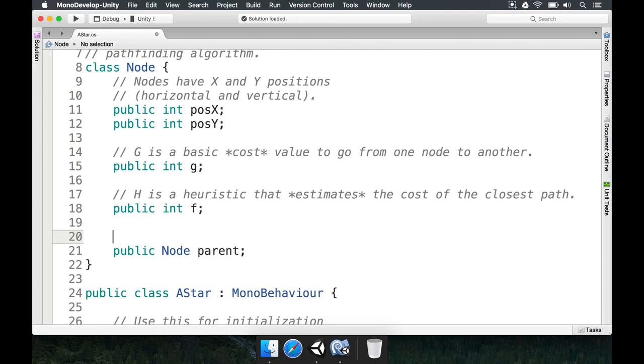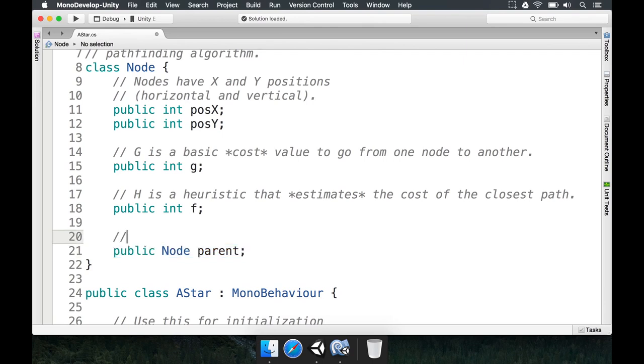It's a link between every place the tank has to move to reach its destination. To have that link from point A to B, B to C, C to D, and finally D to destination, you need a variable that holds a reference to another node, and this we're going to call a parent node.